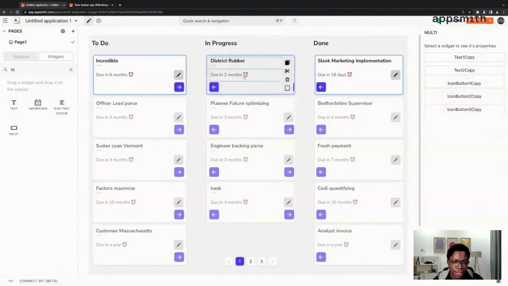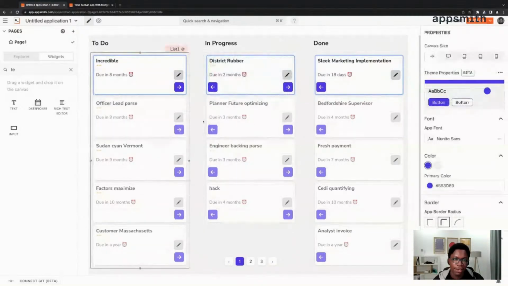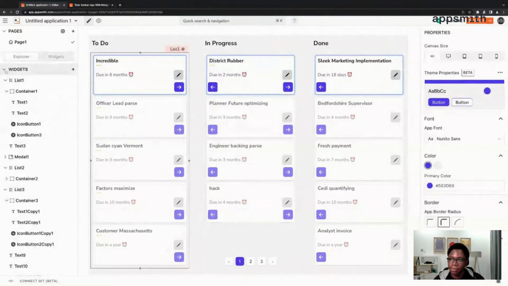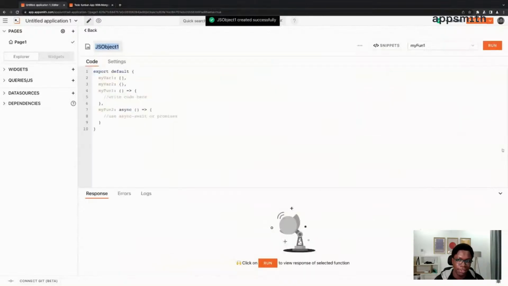Let's start doing that. I'm just going to move this a little bit to the side here so that it looks even. All right, that looks nice. So let's start. We would need to create a JavaScript file, and this is where the fun part comes, because up until now, we've just been doing the regular stuff, connecting to MongoDB and displaying data in a bunch of widgets. But to actually make it have that Kanban-like interaction, we need to write some JavaScript. So let's go write some JavaScript.